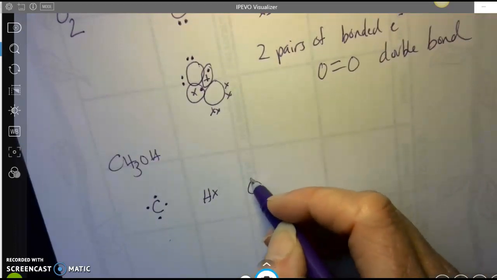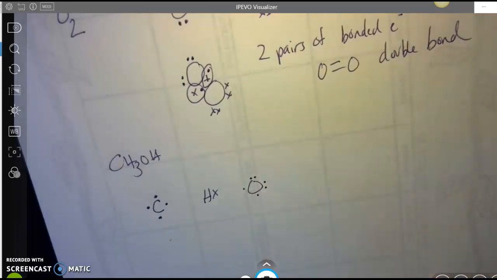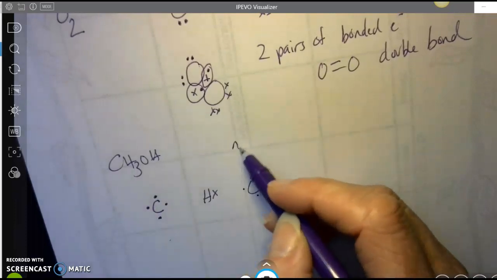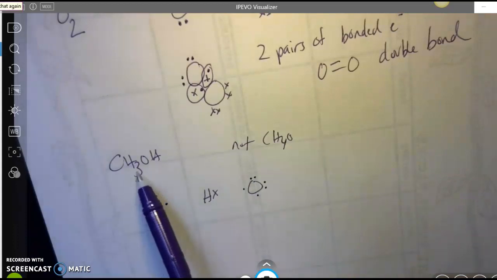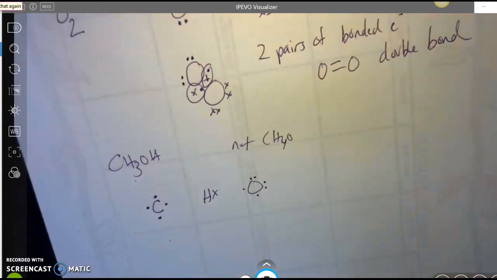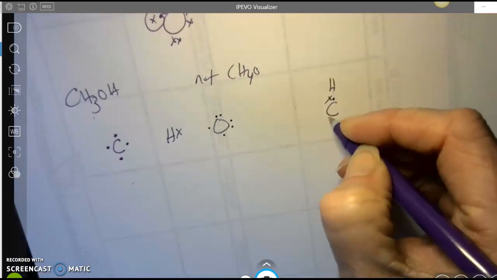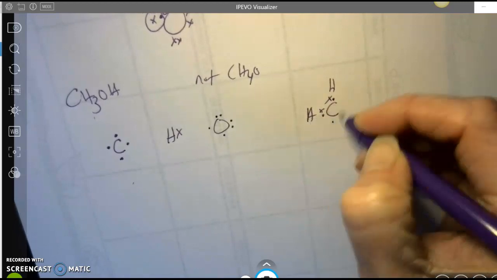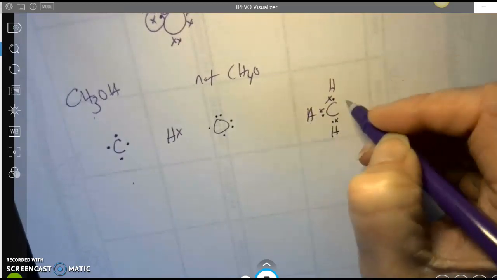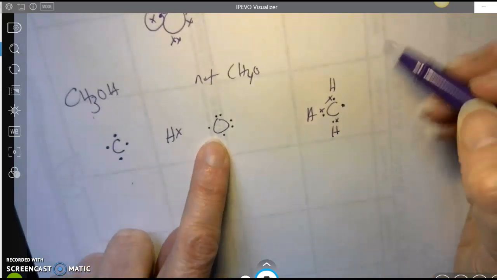So I'm just going to do dots again for oxygen. If you want to do something fancier, you can. The reason that this is not written CH4O is because it's trying to tell you some bonding clues here. So this carbon is going to be attached to 3 hydrogens. So that's why they are written that way. And then this last dot is where I'm going to insert my oxygen.